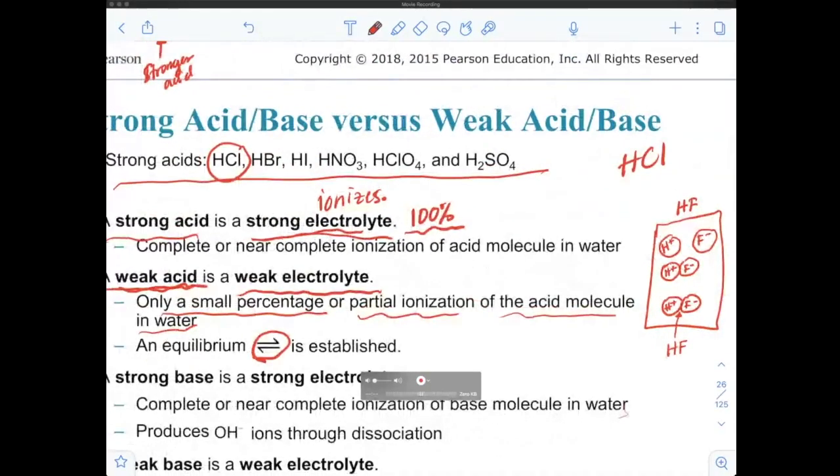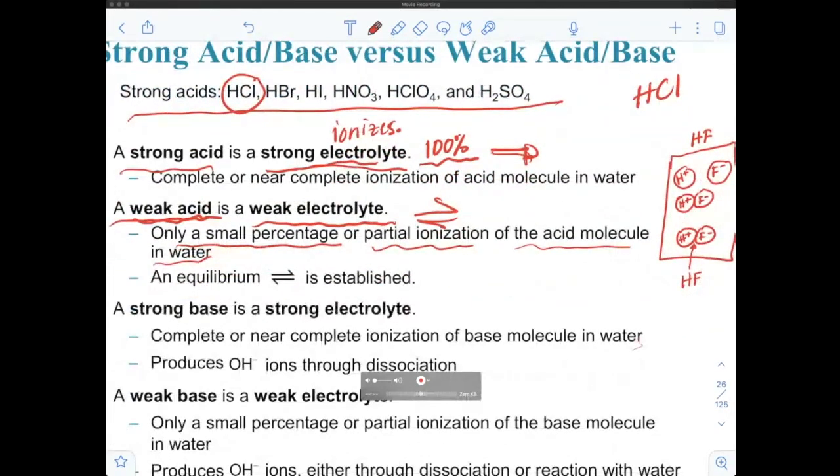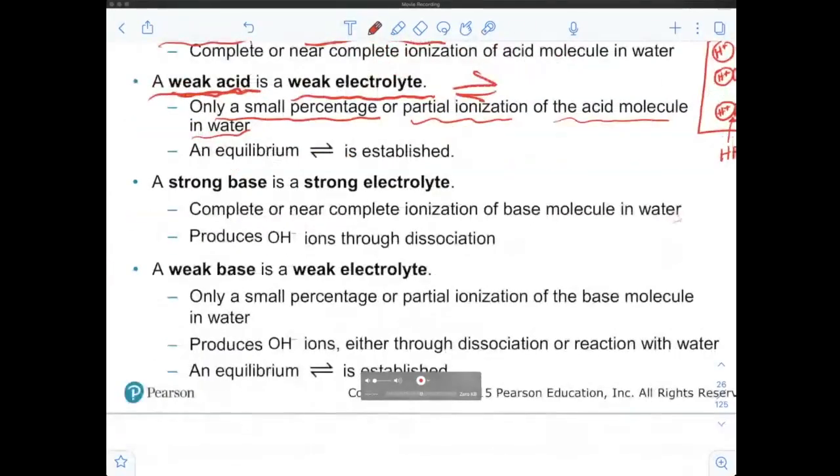And to illustrate this in the chemical equation, we'll use an equilibrium arrow because the acid is not doing a very good job. Versus in strong acid, we'll use a one-way arrow. So you have equilibrium arrow versus a one-way arrow with a strong acid. Okay, on the other side of everything, we have the strong base. Once again, with the strong base, strength in this chapter is all about completion of the job, right?